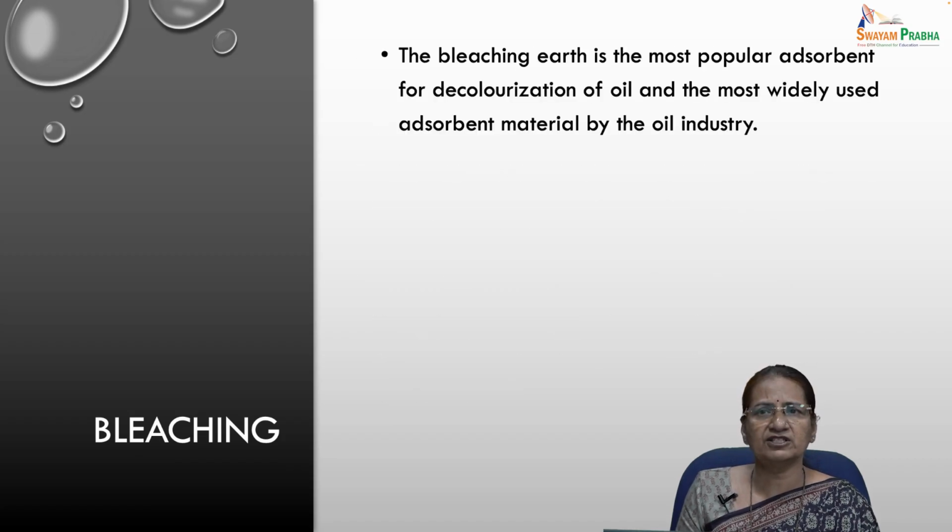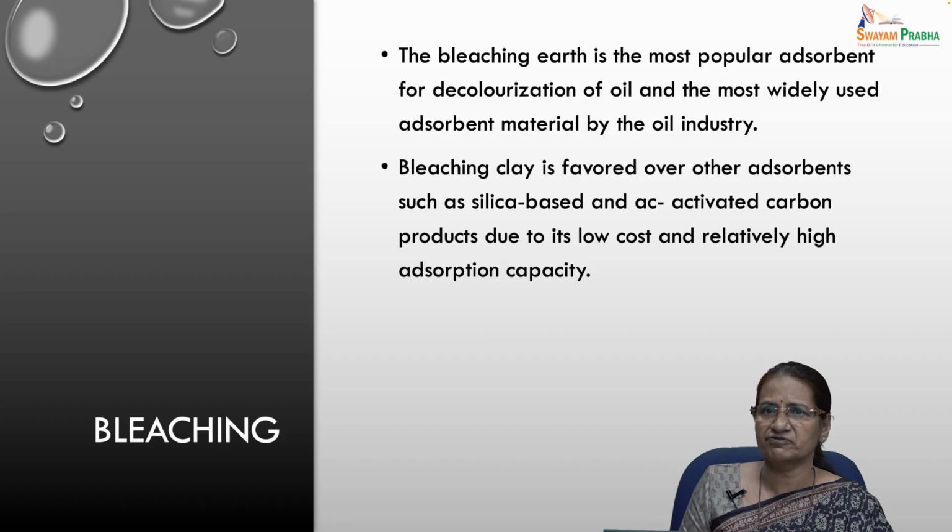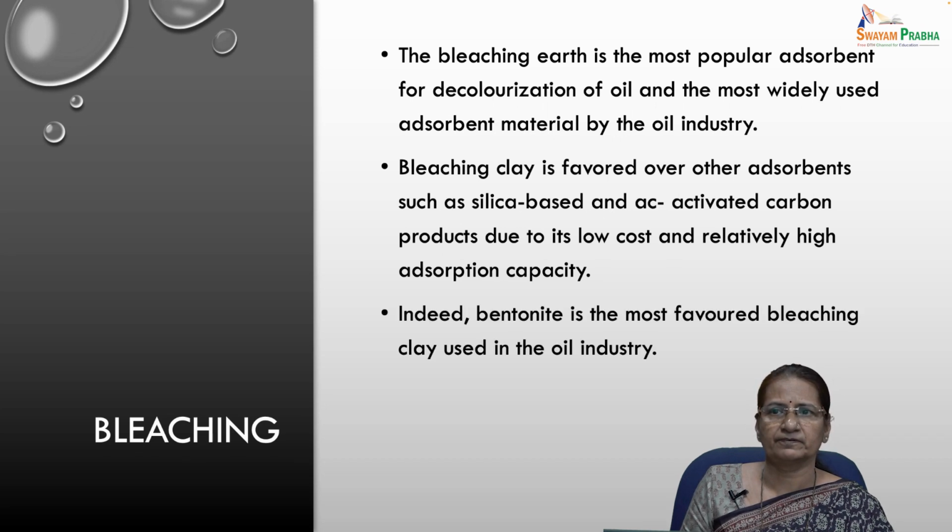The bleaching earth is the most popular adsorbent for decolorization of oil and the most widely used adsorbent material by the oil industry. Bleaching clay is favored over other adsorbents such as silica-based and AC (activated carbon) products due to its low cost and relatively high adsorption capacity. Indeed, bentonite is the most favored bleaching clay used in the oil industry.